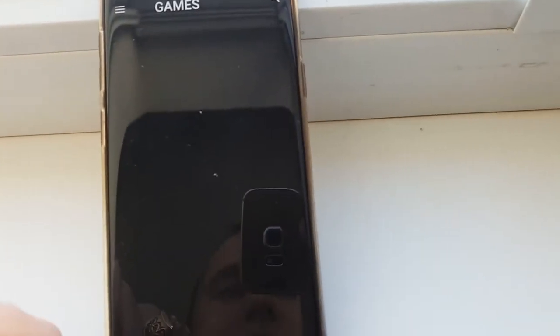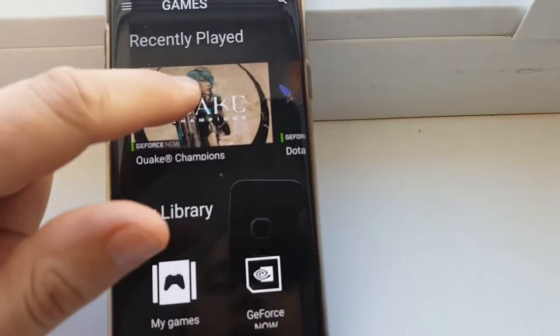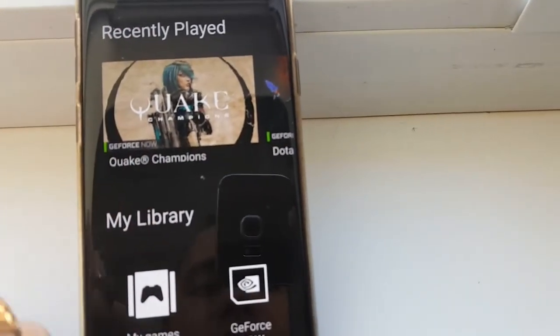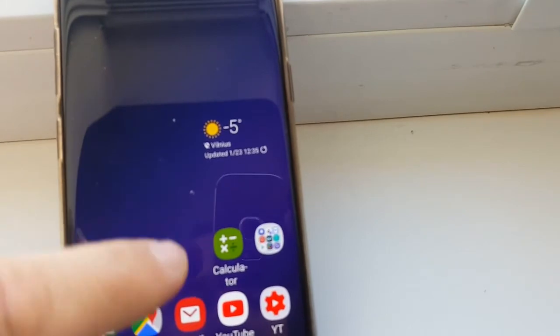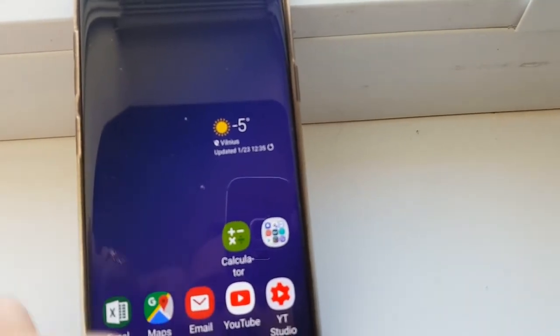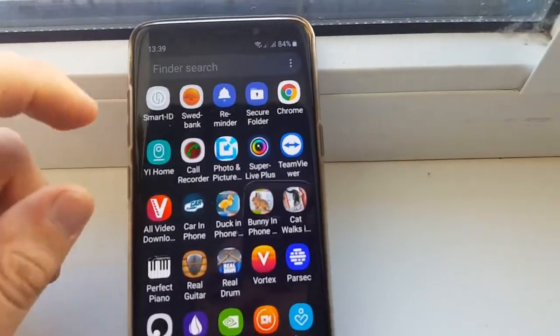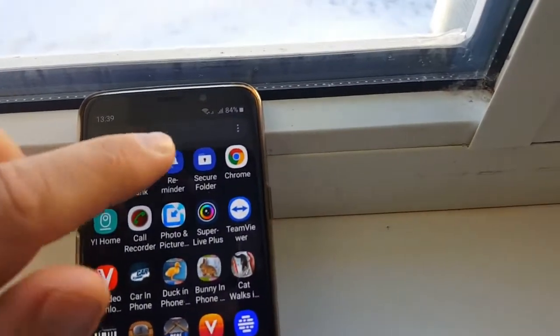Also, I have installed a very interesting NVIDIA Games app. Actually, it's very nice. And it's still working. I can play Dota, World of Warcraft and other games. And the email app I cannot use now, but it changed a lot because there is some information which I cannot show because this is business email. And maybe let's get to Chrome.